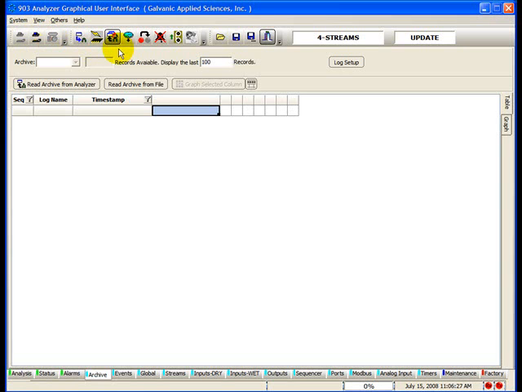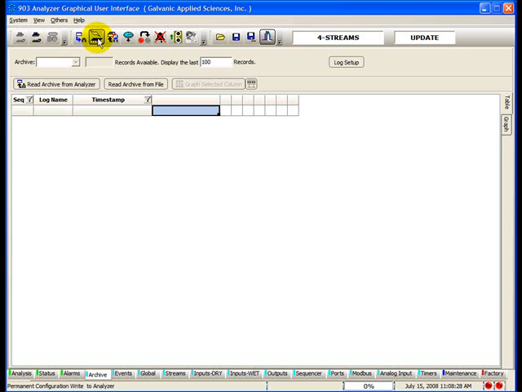Next is the Operation Toolbar, which contains several buttons that control various aspects of the operation of the 903 and the GUI. The Temporary Write to Analyzer button. Again, it writes any configuration changes in the active screen to the 903's volatile memory. The Permanent Configuration Write to Analyzer button writes any configuration changes in the GUI first to the volatile memory and then writes to non-volatile flash memory.